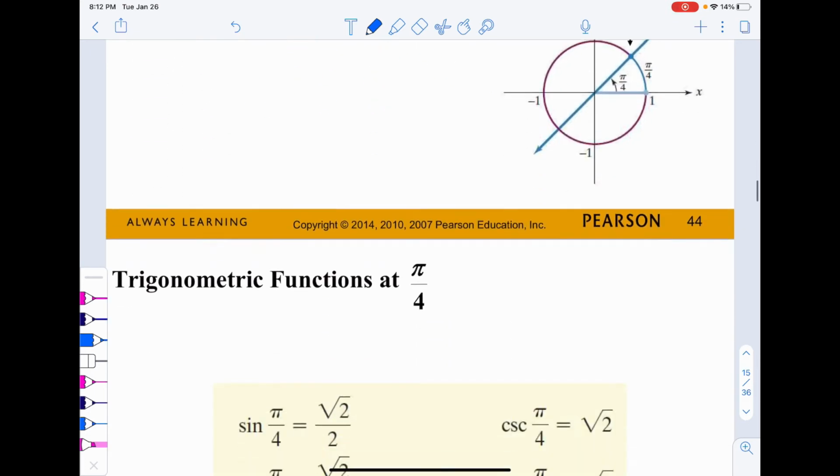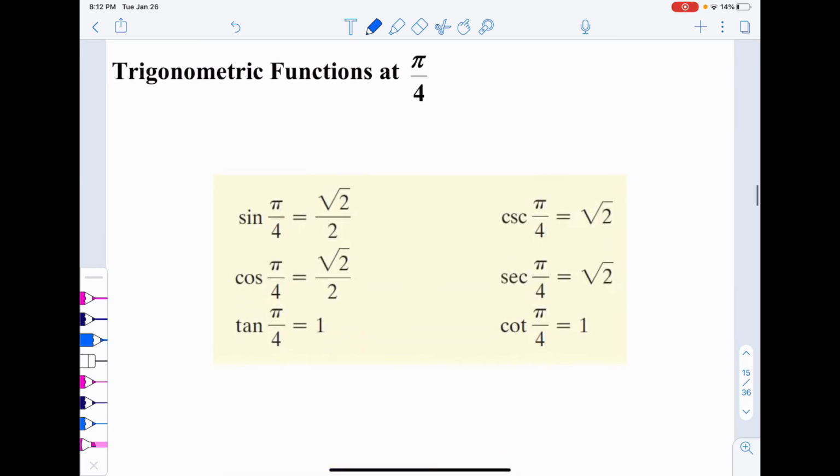So our trigonometric functions at pi over 4, they give all of them to us here. Our sine of pi over 4 is root 2 over 2. The cosine of pi over 4 is root 2 over 2. The tangent is 1, because if you're taking sine divided by cosine, you get 1. Our cosecant is going to be root 2. Our secant is going to be root 2. And if you took root 2 divided by root 2, you'd have our cotangent at, again, a positive 1.